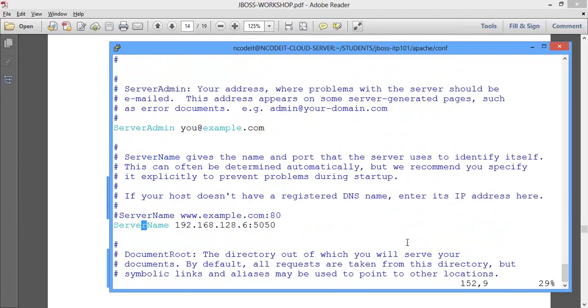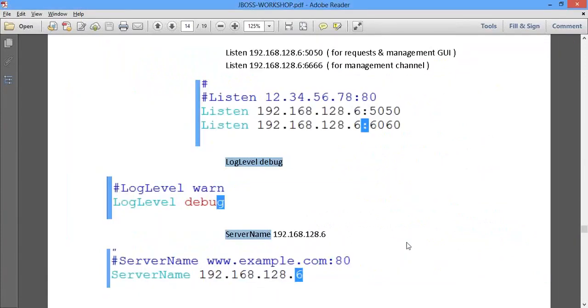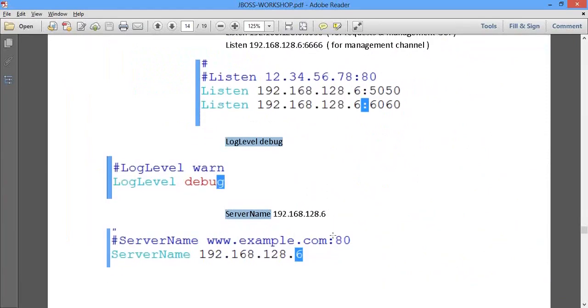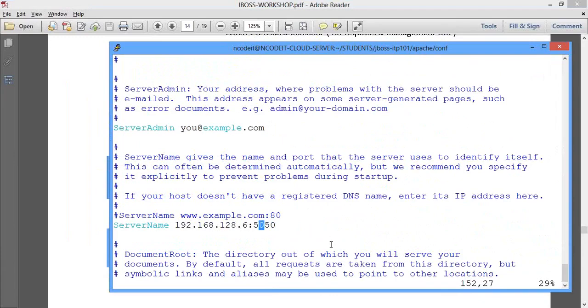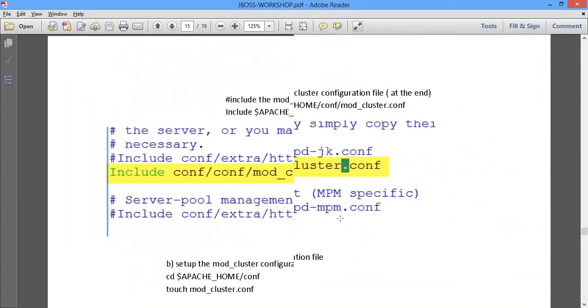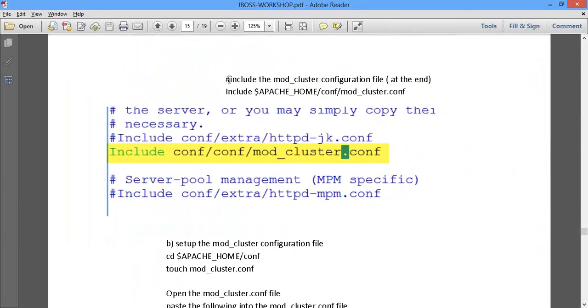Here we go. It's already there, so we don't have to really do that, because this was done for mod JK. So you may keep the IP port or you may remove it. Either way, it's okay. Because we have two ports, so let's say we remove it. So we only give only the IP. Okay. Now finally include that file that we have into this httpd.conf file using this command.